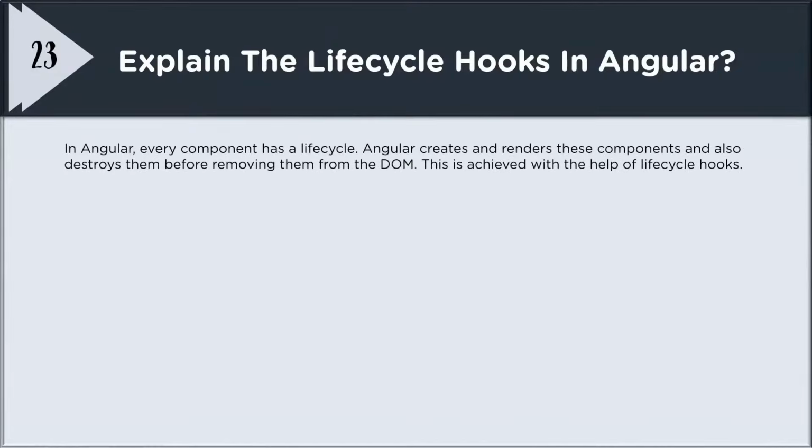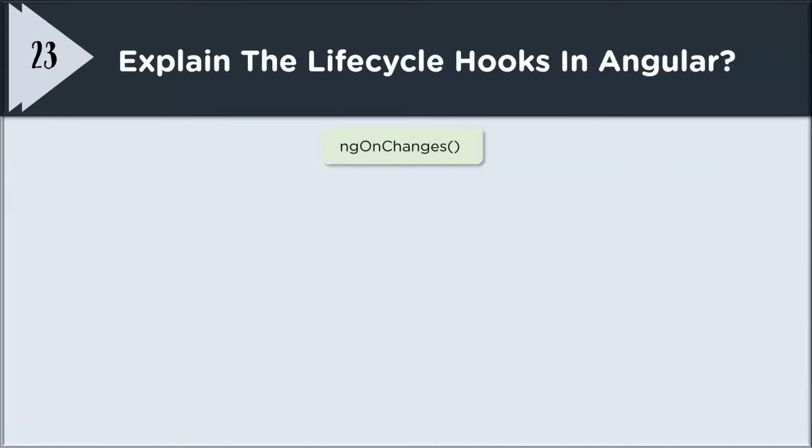As discussed earlier, every component in Angular has a lifecycle. Angular creates and renders these components and also destroys them before removing them from the document object model. It is achieved with the help of these lifecycle hooks. Now let's have a look at them. First up is ngOnChanges. Now this responds when Angular sets or resets data-bound input properties.